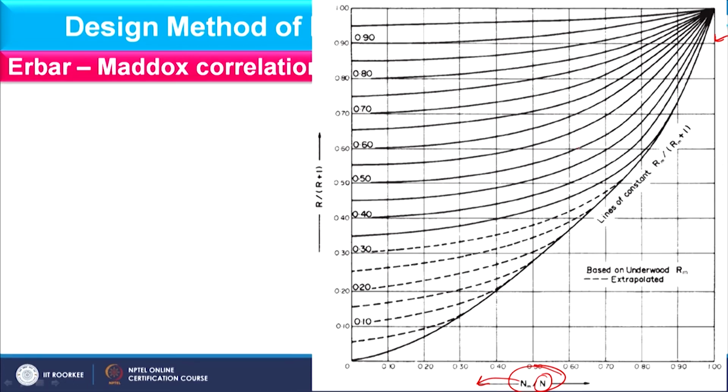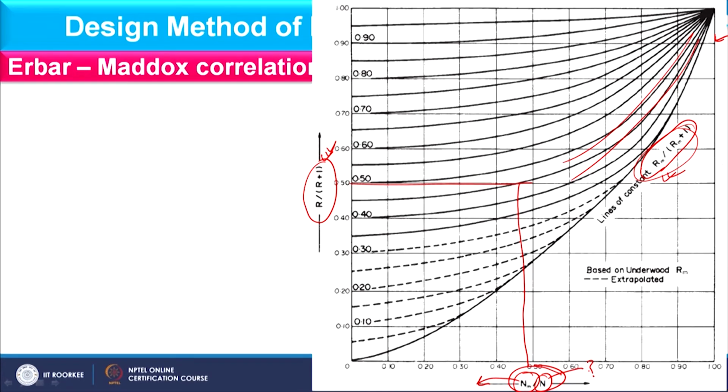If you see here, I am having different lines, and these lines correspond to Rm by Rm plus 1, where Rm is basically the minimum reflux ratio. We can consider that in these lines, and on the y axis we have R by R plus 1, which is the actual reflux ratio given in the problem. So, basically you know this and you can also calculate this. Depending upon all these values, you can find Nm by N. Nm, the number of trays, you can also calculate, and so you can find out N, the actual number of trays for the given separation. Okay. I hope the method is clear.